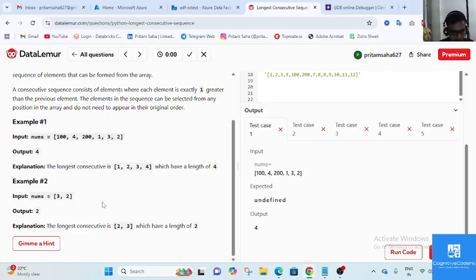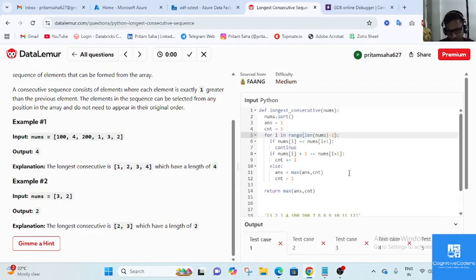You can see for this the expected output is 4, I'm getting 4. For this kind of scenario 3 2 it is 2, I'm getting 2. For this kind of thing also, you can see 1 and 1 duplicate. 0 1 and 2, the output is 3. Same for this also. You just try from your end, and if you think there is some issue, you can comment. I'll check the logic from my side also.